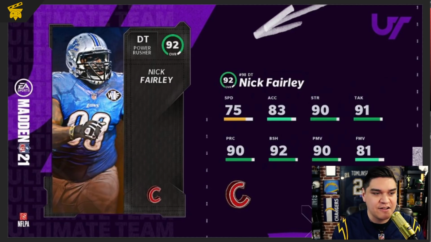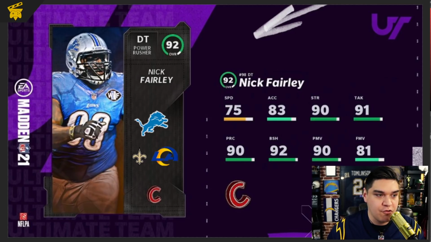Next up, we got Nick Fairley. This guy, defensive tackle, 75 speed, still pretty fast for his position. 92 block shed with 90 power move. I like this card a lot, man. I'm going to give him a 3 out of 5. I think that combination of size, block shed, and power move is very, very good for today's formula for being successful in Madden Ultimate Team. I really like it, man. He also did play for the LA Rams and the New Orleans Saints, so those I would definitely add to your theme teams.